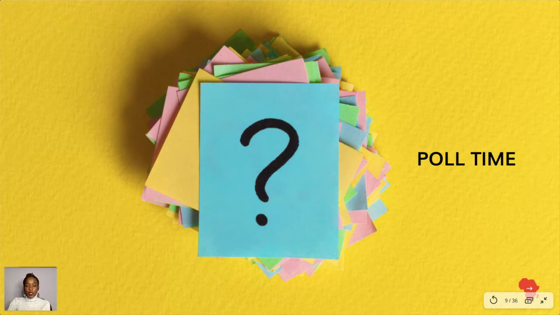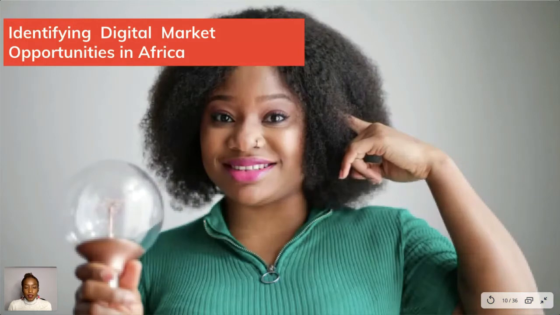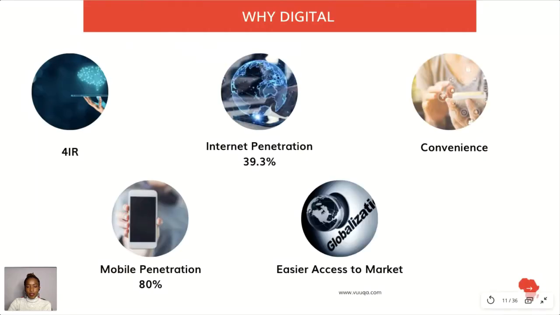Okay, so that we can stay on time, I'm now going to move into the second part of our class today, which is identifying digital market opportunities in Africa. Before I go deep, you may ask, why digital? The title of the class was very specific when we said how to bootstrap and grow digital startups.